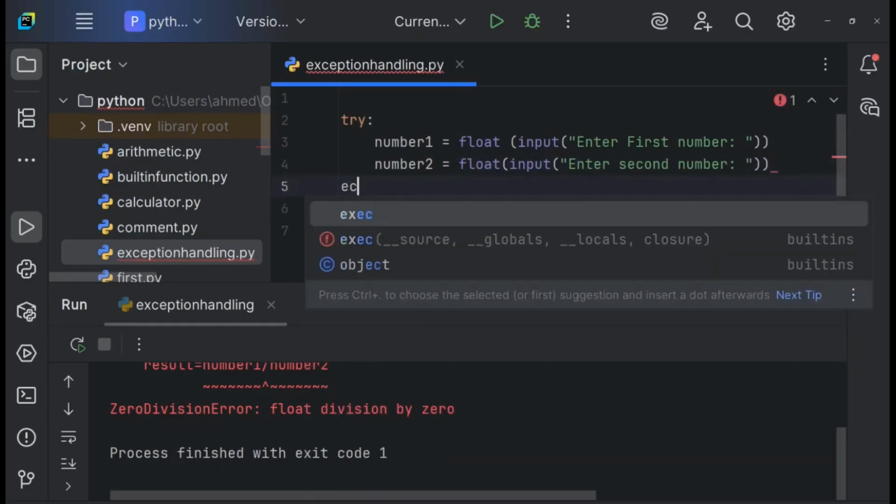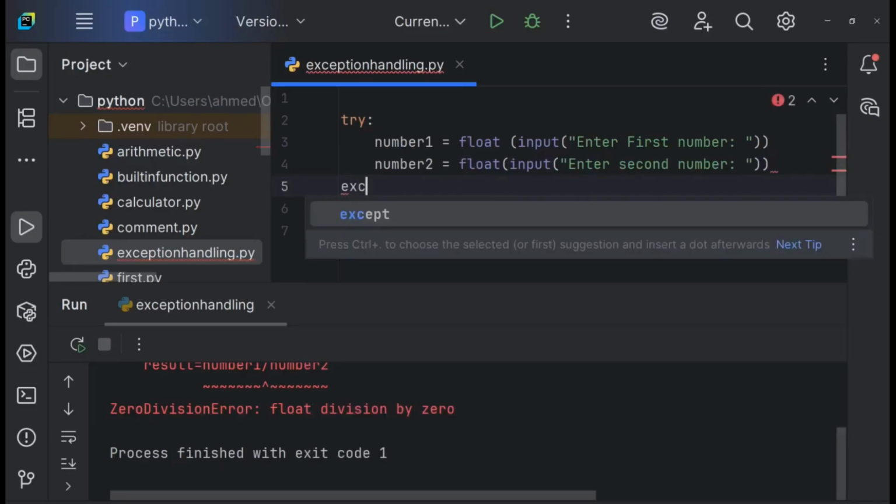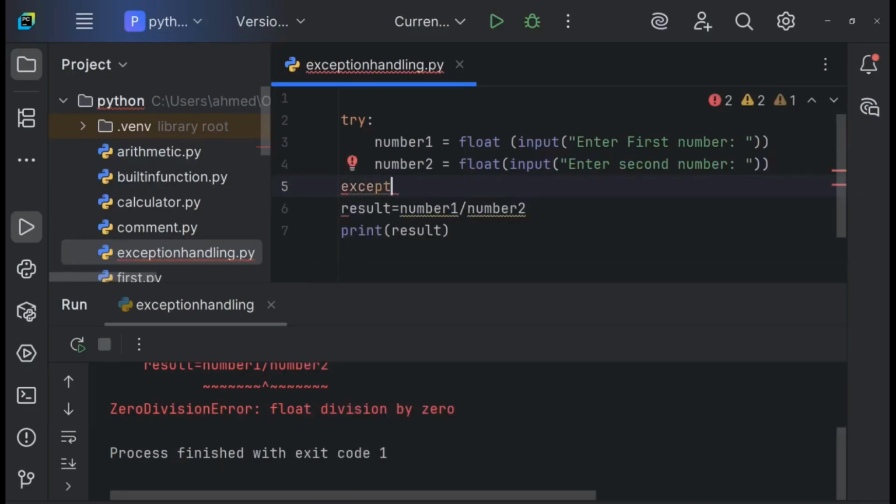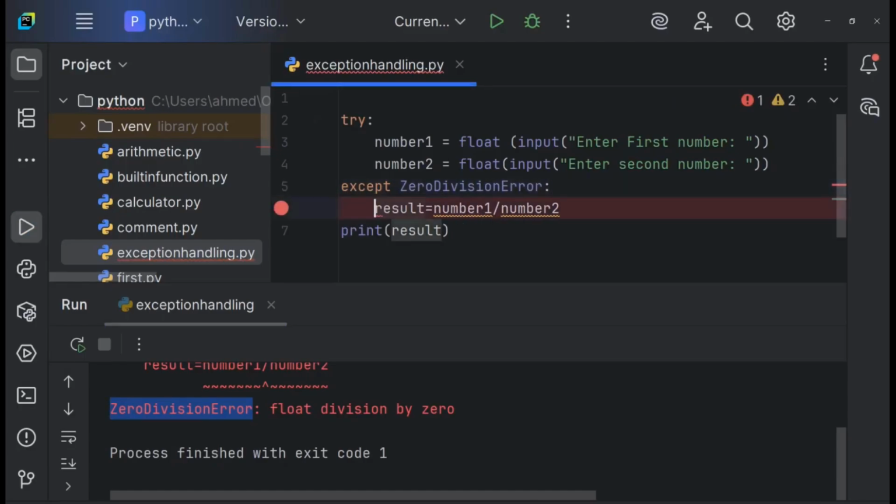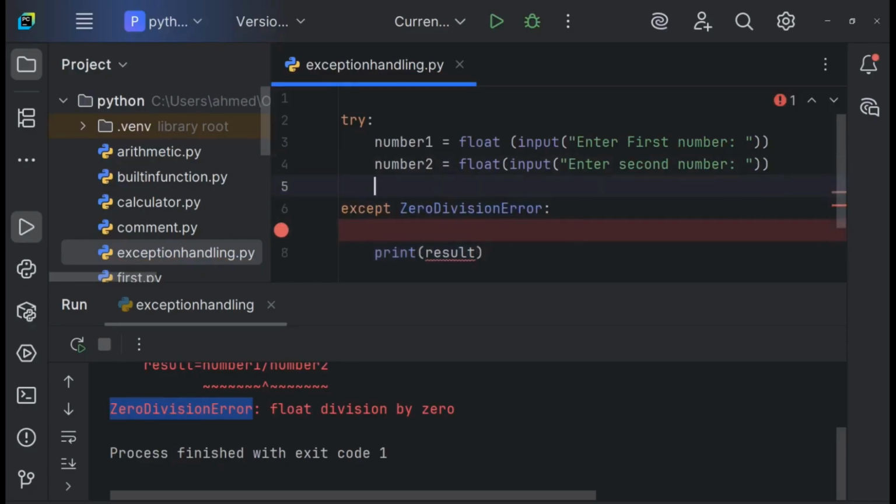If I name the error, here you can see ZeroDivisionError, right? If I catch this problem, I use a colon, and then the result. Let me cut it from here and paste it here, in a print.